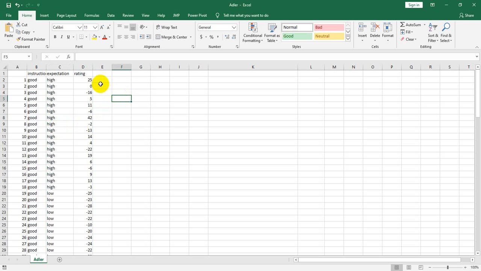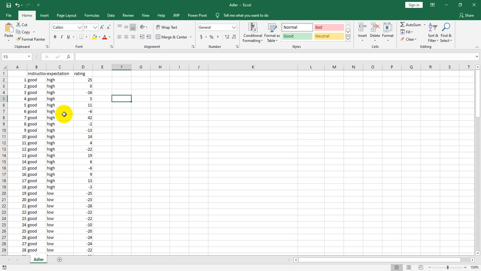So to get this done in Excel, this is the procedure we follow. Excel actually has limitations, but there is nothing we can do about it. We just need to do some small data manipulation. The test of hypothesis here is that we want to test if the high rating is actually different from that of the low.